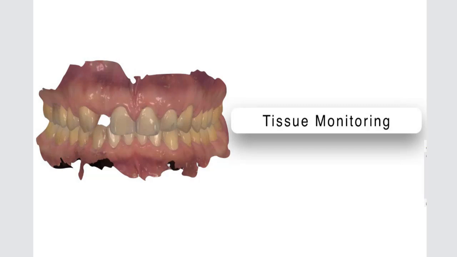Because now the only way that one can track how our procedures, such as tissue grafting, bone grafting, and so on, is via CBCTs. This is not easy to be accepted by patients, to be CT'd very many times. This is not what patients are looking for. However, if I can scan the patient, which does not incorporate heavy radiation, I would be able to track what I'm doing and the procedures that I have done.